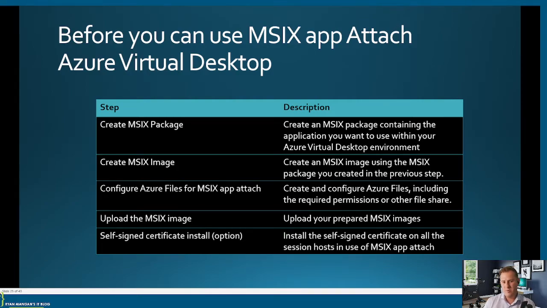And then once you've done that, you need to configure the storage provider, the storage system for the storage of the images. Usually that's Azure Files or Azure NetApp Files. And it's a little bit fiddly because you need to give the session host permissions at system level to read the share, basically. So you're effectively giving the host permissions to access the file share to see the images. And you also need to make sure that you've got a certificate and the certificate is installed on the session host, because it won't work if you don't.